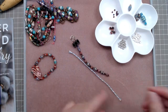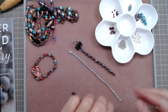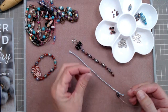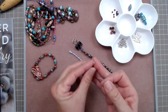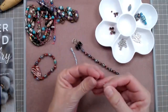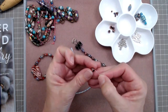So that's just, I think what I'll do is I just want to tie it off. I don't want to bore you with the beading thing, but it's not too far away, so let me just finish that. I think I had some other plan to do something fancier. See, these filler beads are really neat cylindrical beads with little bling inside. I think that's what my plan was, to use those, but I didn't. So we'll see if I even have enough beads to complete this bracelet. We will find out.